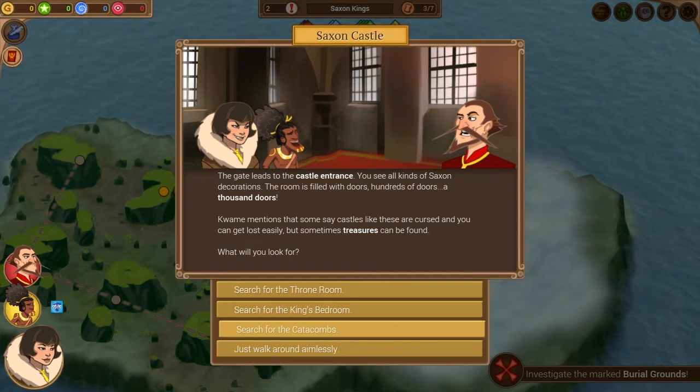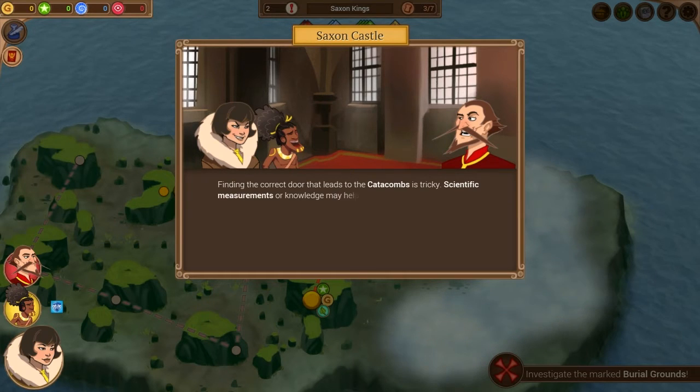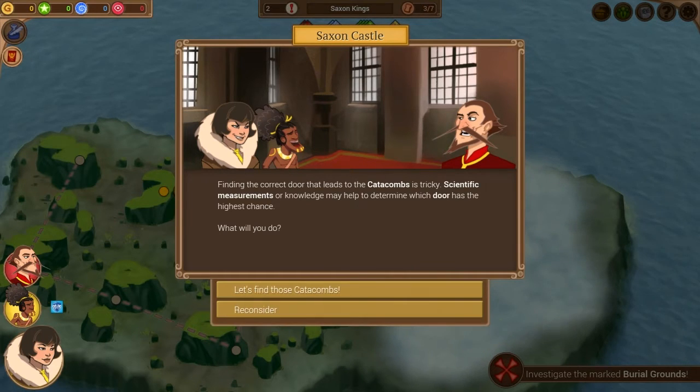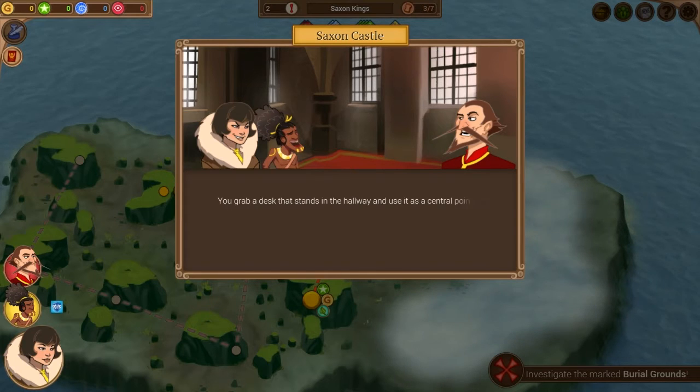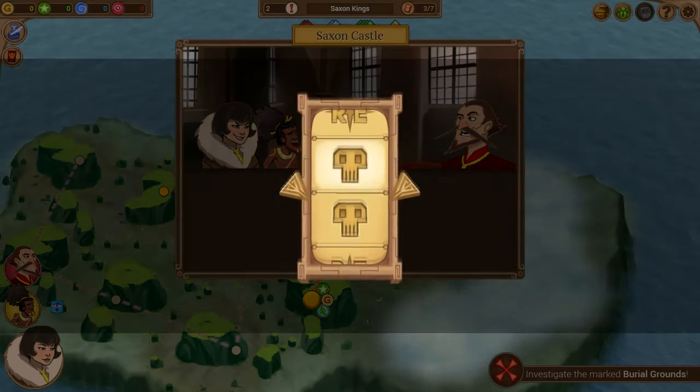I'm going to look for catacombs, because there's always good stuff in catacombs. Everyone who's ever watched an Indiana Jones film knows this. Finding the correct door that leads to the catacombs is tricky. Scientific measurements or knowledge may help to determine which door has the highest chance. What will you do? Let's find those catacombs! You grab a desk that stands in the hallway and use it as a central point to collect as much information as possible. Start the information gathering.